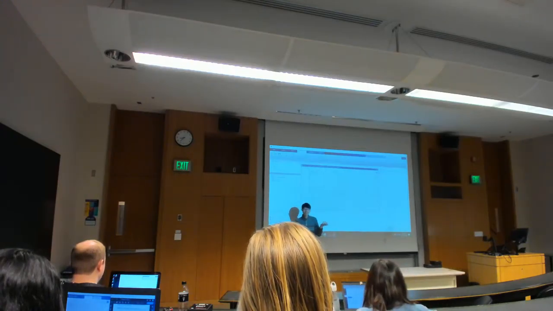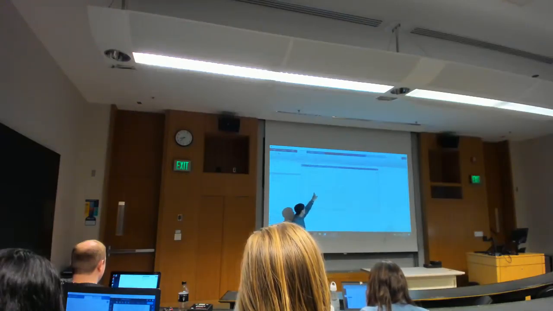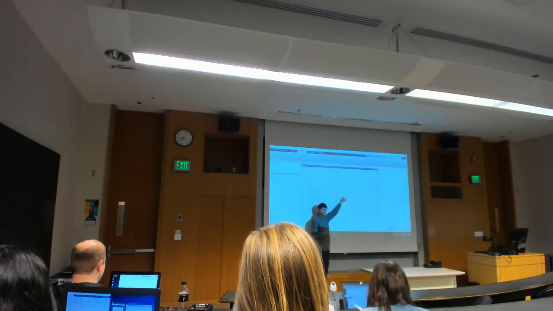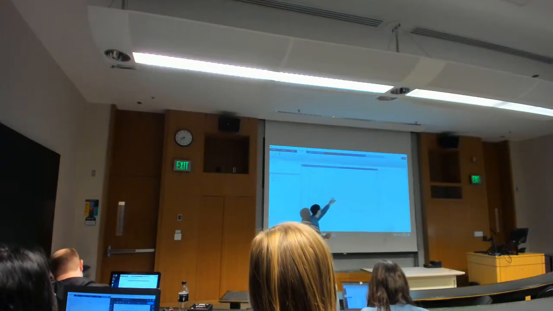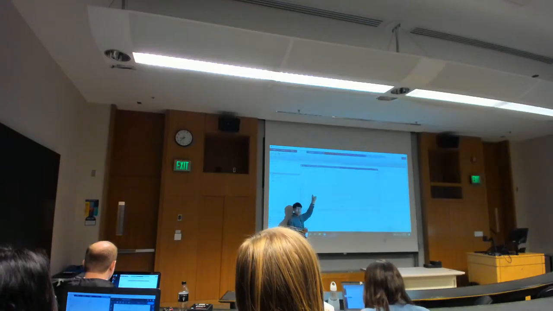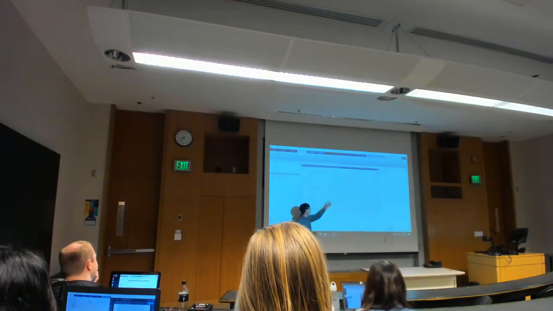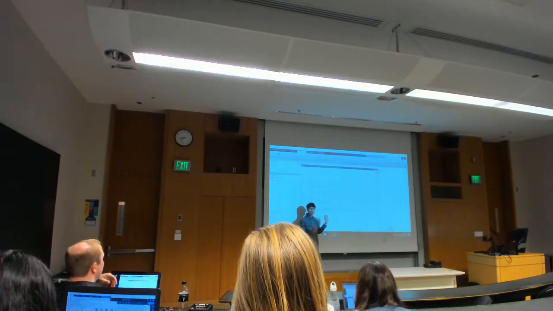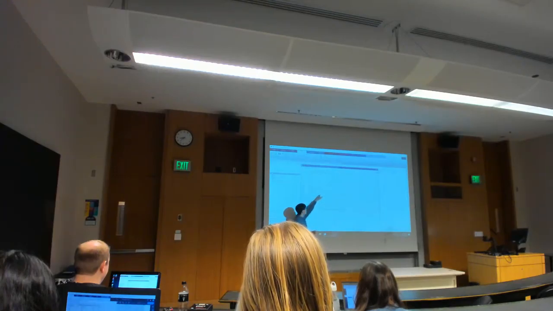So this eye means identity. And if your matrix has all zero elements, then you can use the function called zeros. Okay. So this will give you exactly the same output as you write here. And if you have a matrix whose elements are all ones, then you can use the function called ones. Then you will get the matrix without typing all the elements. So now we did part A.